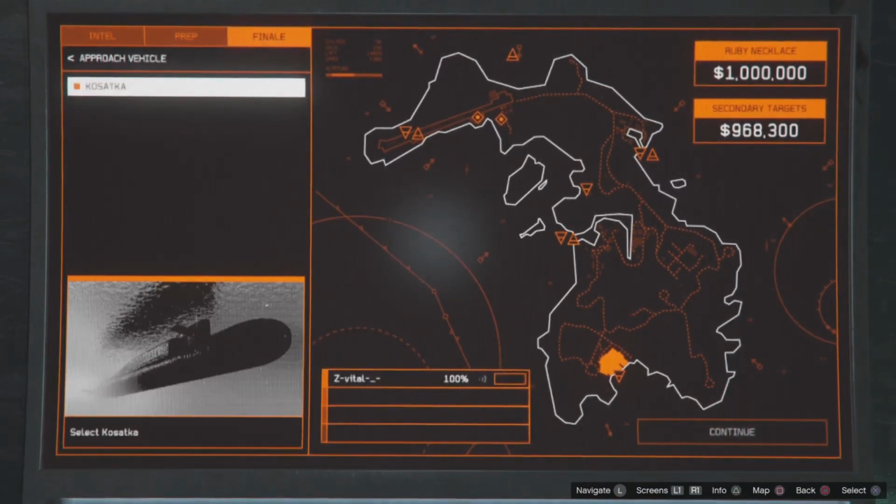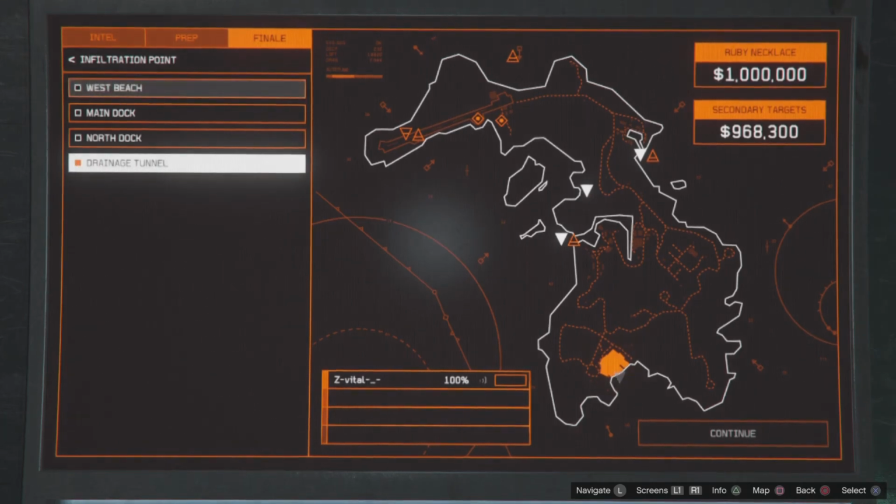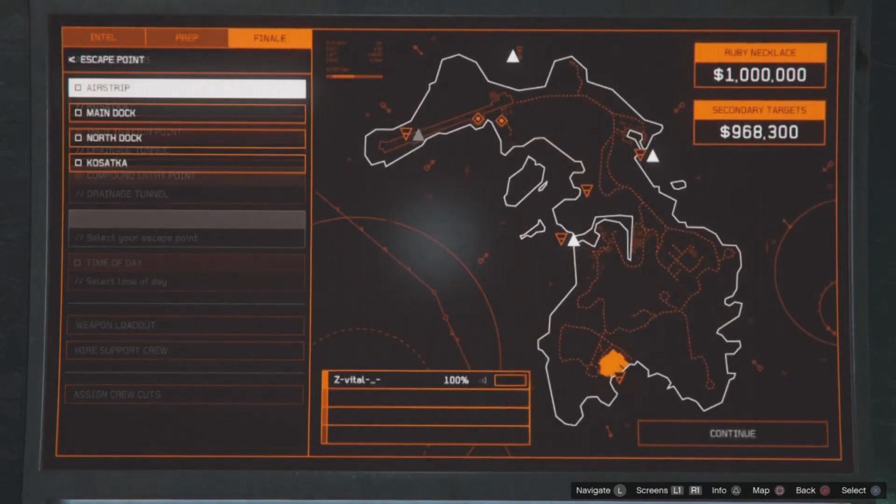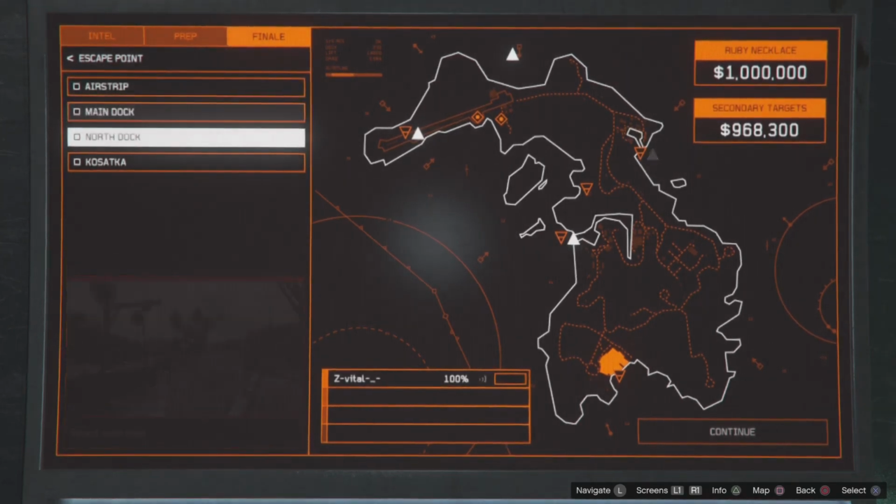Today I'm showing y'all the new solo door glitch. In my opinion, it's new for me, so I'm just sharing it with y'all in case you didn't know already. The new solo door glitch for the south room in the Cayo Perico Heist.